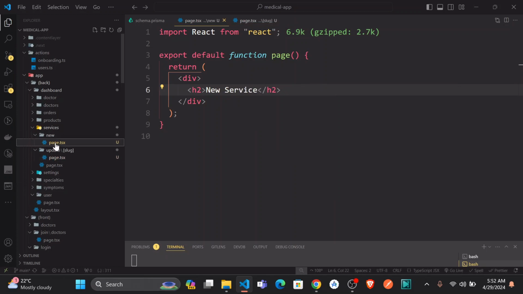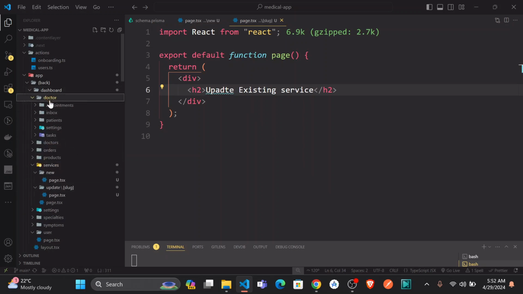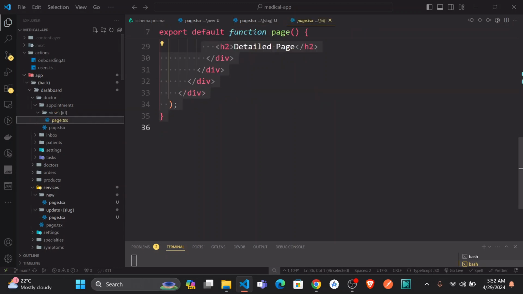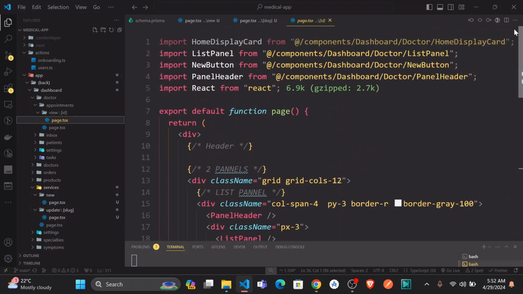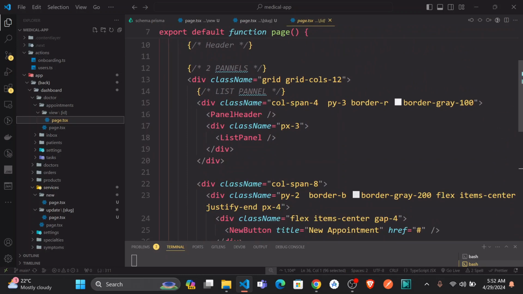Okay, so I'm just going to go ahead with this. I will go to appointments. So under doctor, we have appointments, and we had this view, which has a list panel, header panel. I would want to use some of these things.